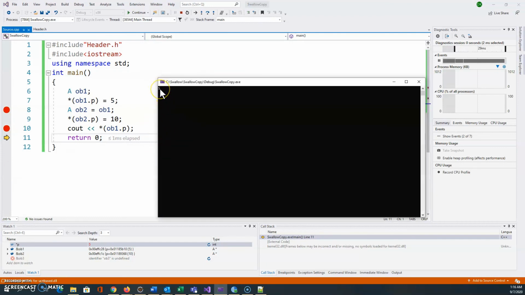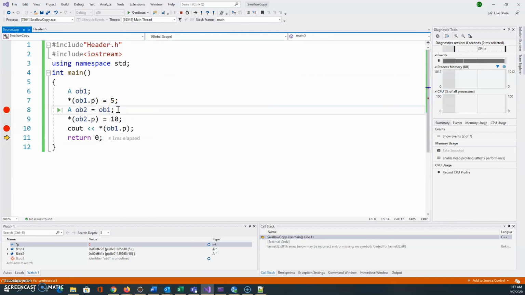You are seeing 5. Earlier you used to see 10 because ob1 and ob2 were tightly coupled because of the reference we have with P, and the P address was connecting these two objects closely because it was a shallow copy.